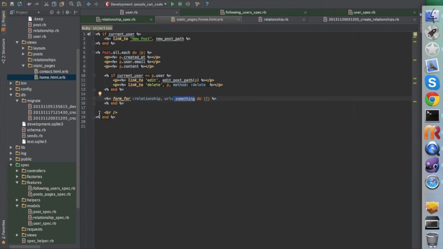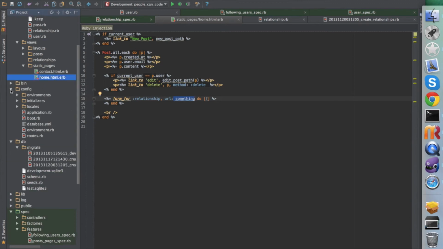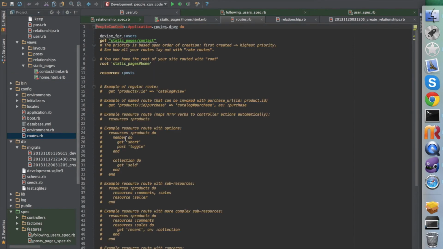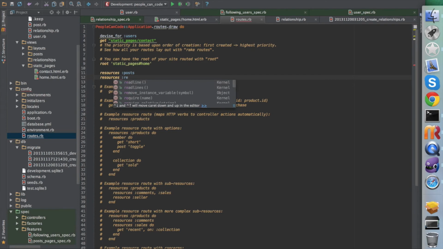We need to create the routes for create and also delete action. So in our config folder, in the routes, we can add here relationships. And because we only need 2 actions, we say only create.